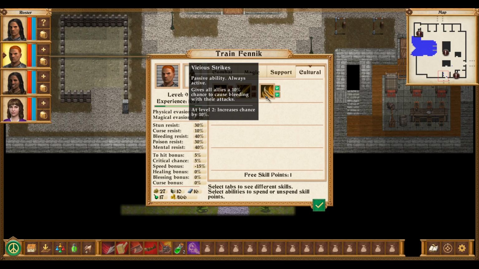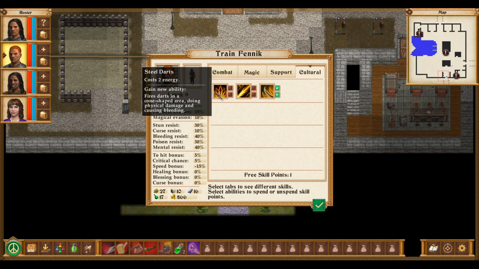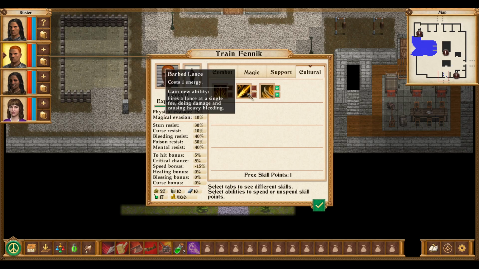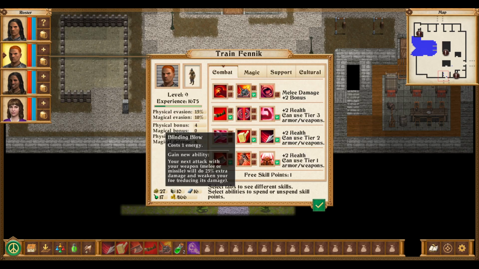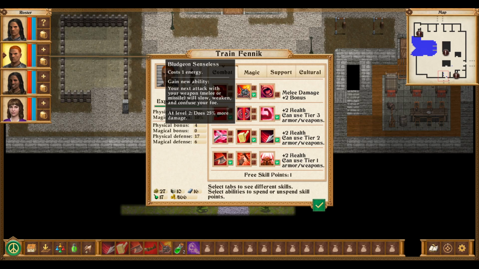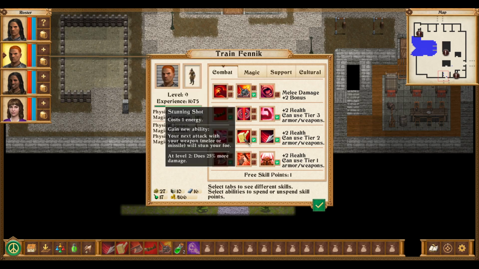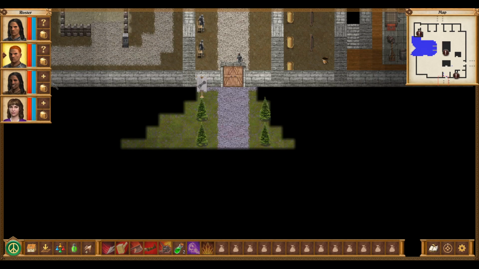Okay. Gives all allies a 10% chance to cause bleeding with their attacks. Weapon lands at a single foe, doing damage and heavy bleeding. Steel darts. Fires darts in a cone-shaped area, doing physical damage and causing bleeding. So I could give myself an AoE. I feel like this particular character is going to be focusing more on this kind of stuff. I don't know. Upgrading this so that I can get extra damage on these special moves doesn't seem all that good. I guess I use Stunning Shock quite a bit. I could upgrade that. Let's go with the AoE. See how that feels.